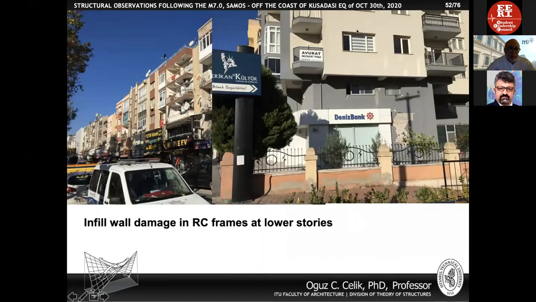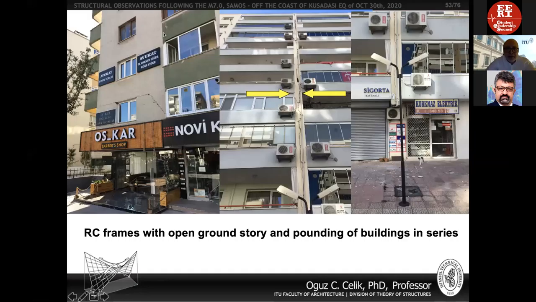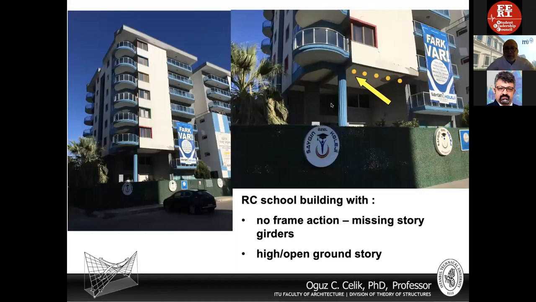Also, architectural based damage was widespread in the city. Just to give you an example here, we have a column here and we have a cantilever here, but the column is not connected by the story beam. I mean, they are free. Unfortunately, the flexibility is high. The lateral stiffness is really reduced by these architectural details, right? So also we saw some post-disaster temporary shelters and damage in the surrounding buildings. And we also observed some architectural type partition walls or exterior wall damages like this.